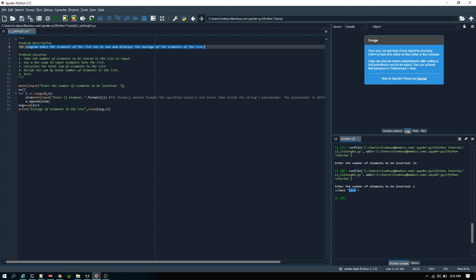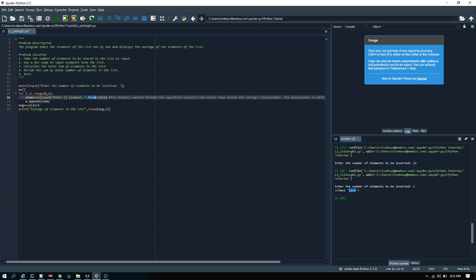So this is very simple, and then there is the element input, enter element. This is specified like a format specifier, and what we are doing here is called a placeholder. As the name suggests, it is a placeholder, which means it will hold some kind of place.